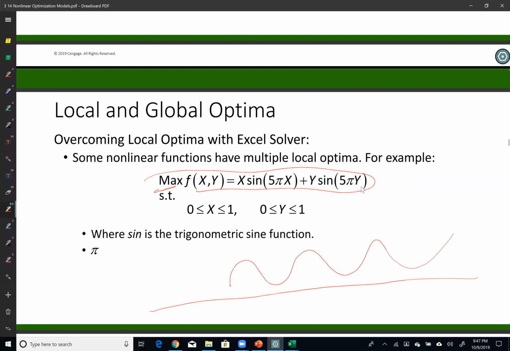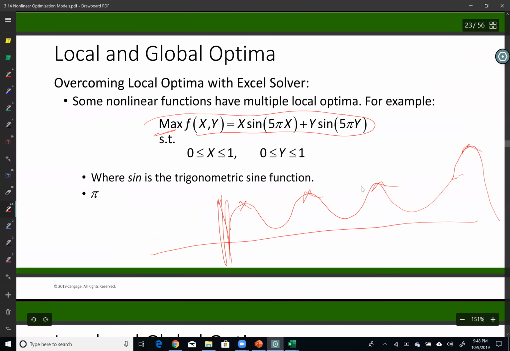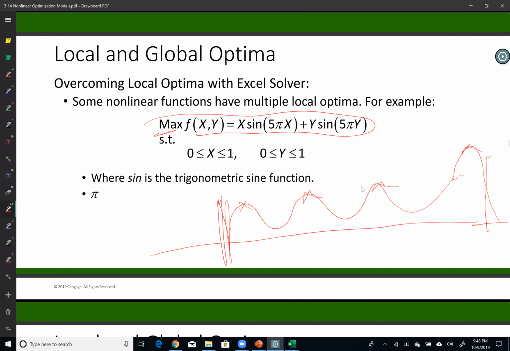So if you want to find the maximum, should I get this one or this one, or which one? Which one is the peak point? That's why it is important to have a boundary for this kind of problem, because it goes from negative infinity to positive infinity.